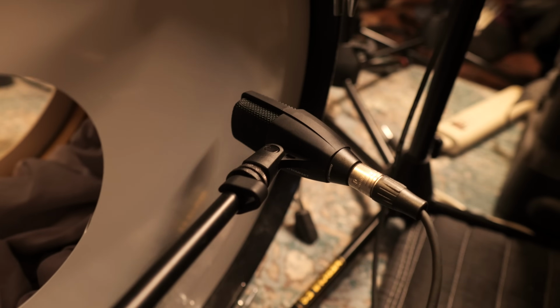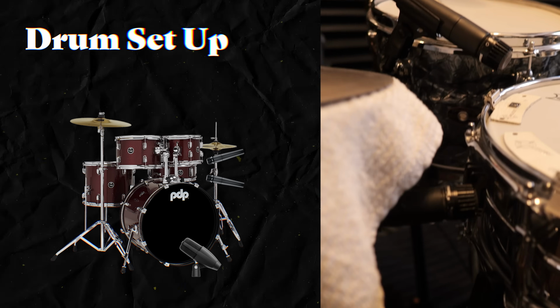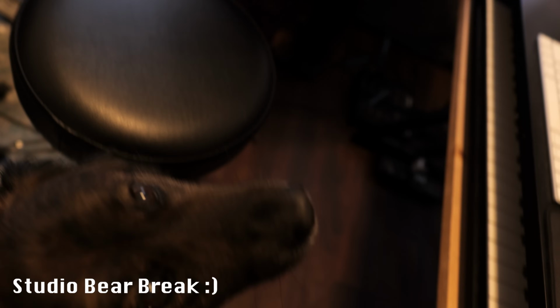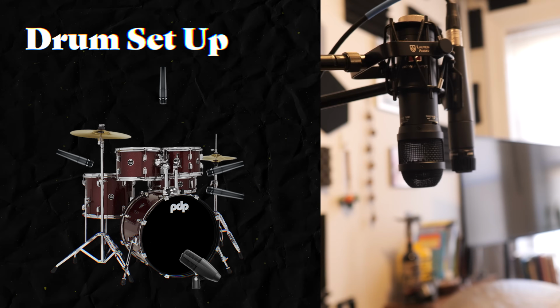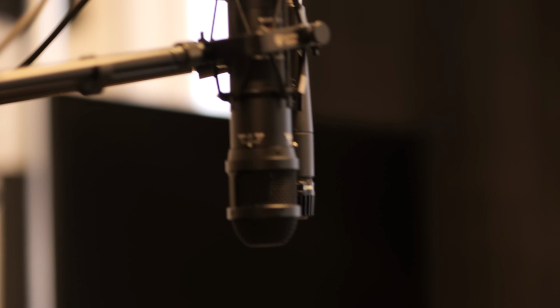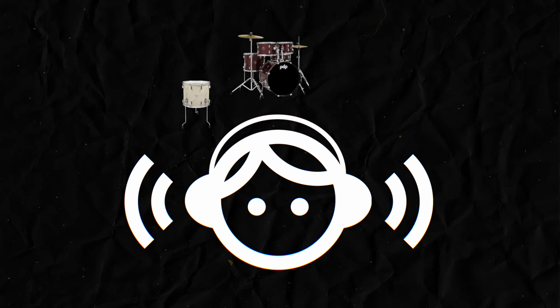So whenever it came to the microphones we used, we tried to be as accurate as possible. We put a 421 compact, which has the same frequency response as the regular 421, on the kick, two SM57s placed in roughly the same positions on the snare side and snare top. An SM57 on the floor tom, and a single mono SM57 over top the drums. You'll see a Lauten LS208 up there too. That was an experiment that we ended up not using. Everything is placed in mono except for the floor tom, which is slightly off to the right of the listener.